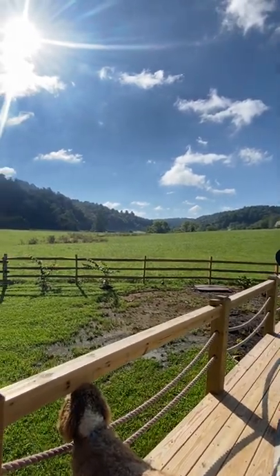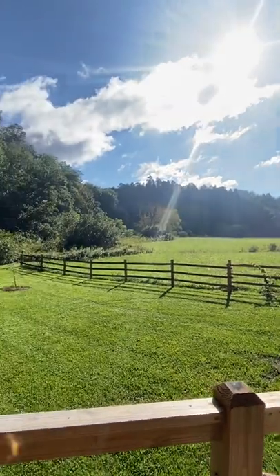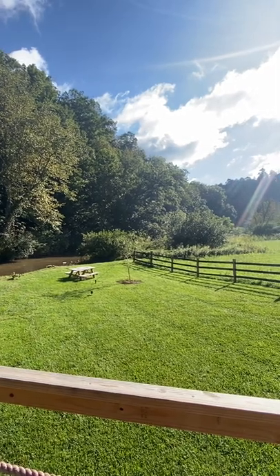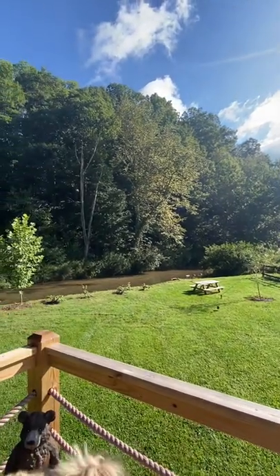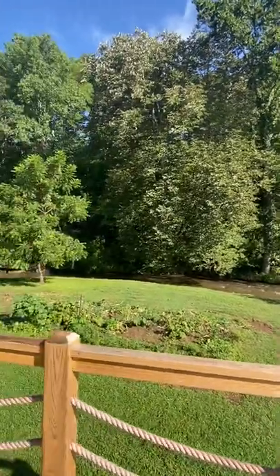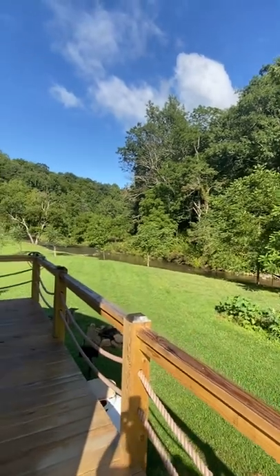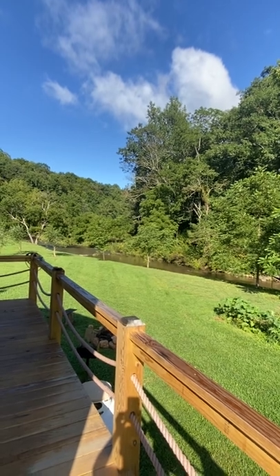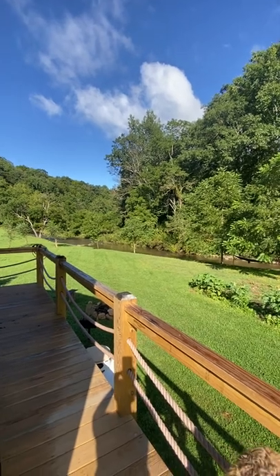Beautiful views. If you decide to rent our side-by-side, there are tons and tons of gravel roads to ride on. There's a little garden just around the corner, and there's a little farm half a mile from here my friend has — she'll take you to look at the pigs, cows, and sheep, and she has a lot of really cool goods for sale right on the roadside. Please stay with us. You can also book an experience to go tubing down the little river or this little creek, and you can set up zip lining and all kinds of cool experiences — I can help with that.